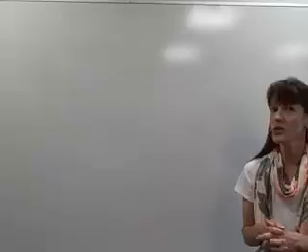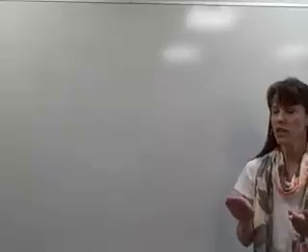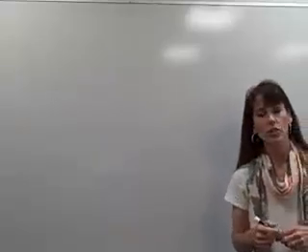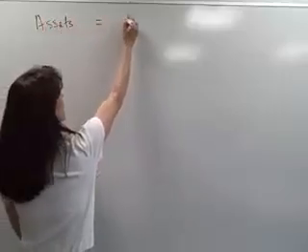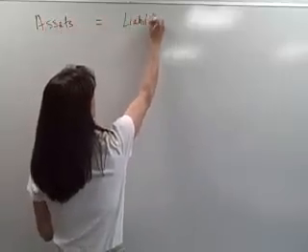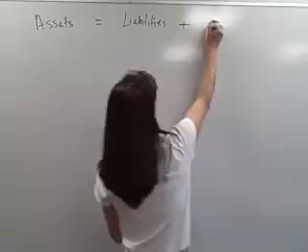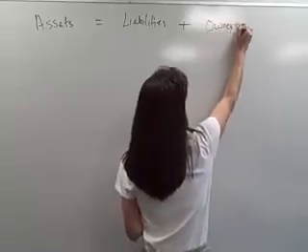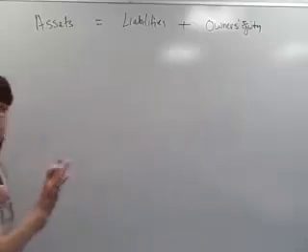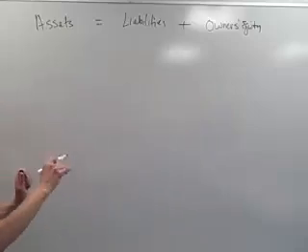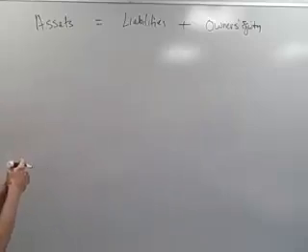Okay, well, we're going to continue where we left off in the last chapter. When we first started out, we learned how to record business transactions using our accounting equation. Remember, the accounting equation says that our assets equal our liabilities plus our owner's equity. And when we were introduced to this in our first chapter, we recorded transactions using that.